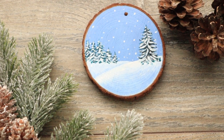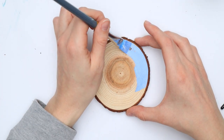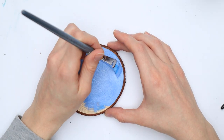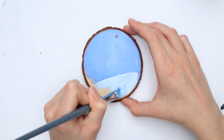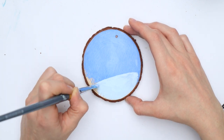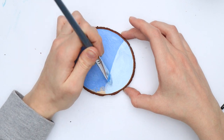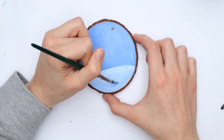Let's continue with a simple nature scene. Start by painting the background light blue, then use a lighter shade of blue to paint some hills. I started with the one on the front which wasn't too smart, so I would recommend painting from the back to the front. Use white paint to add some highlights and the background color to add some shadows.